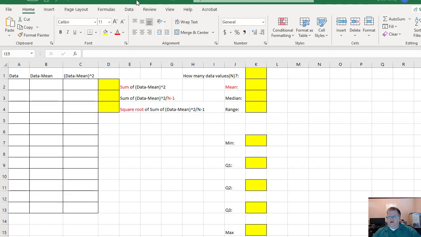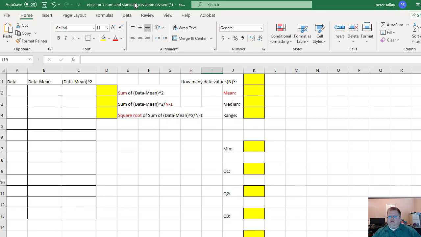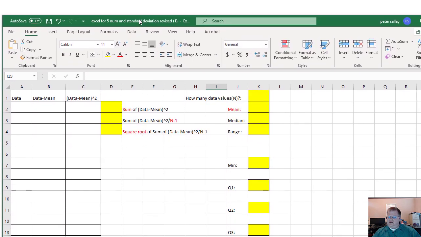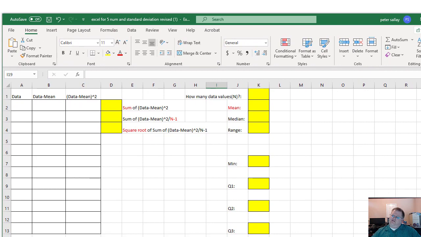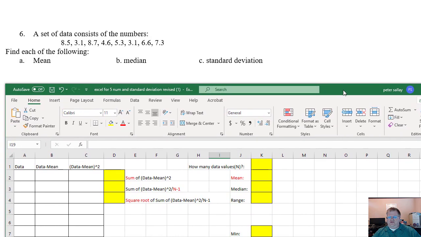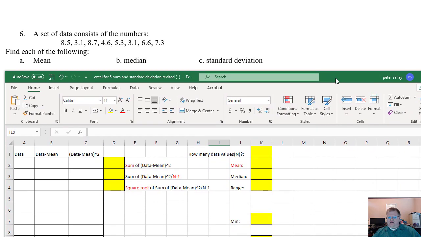Okay, just in case it's been a while since you've seen that, this is what it looks like. Now, I am specifically asking about those three things, but all of these characteristics, the 5-number summary, the range, pretty much everything here is something that we've learned in the course. And the whole idea behind this review is to force you to think back to the topics that we learned at some point. So I'm going to go ahead and fill out the whole spreadsheet, even though we're not answering all of those questions. Those are all questions that could show up on the final exam for you.